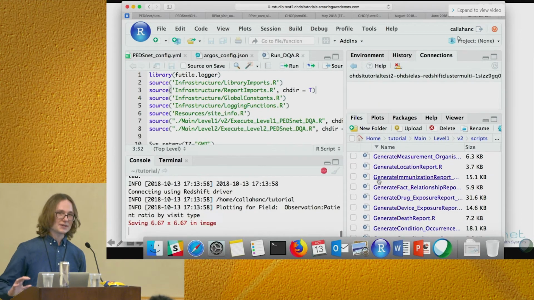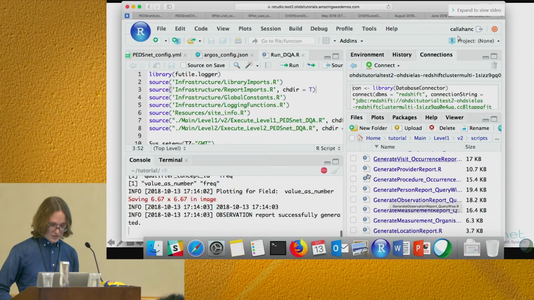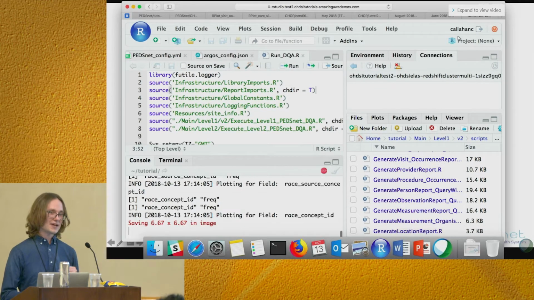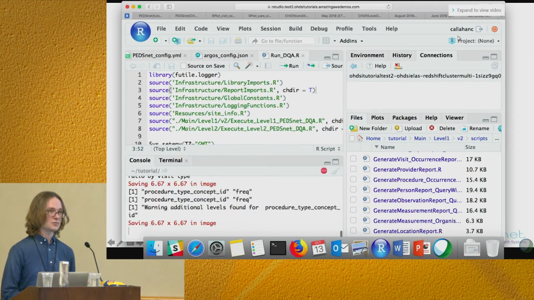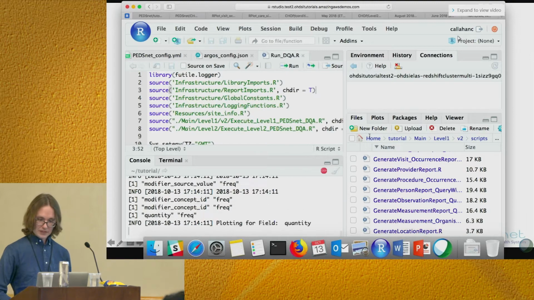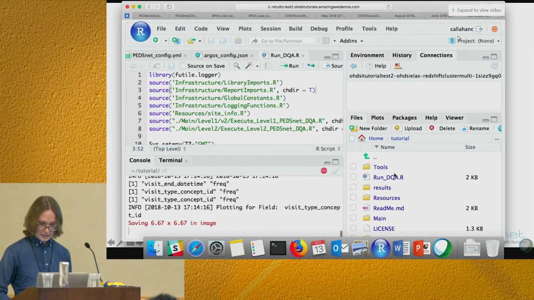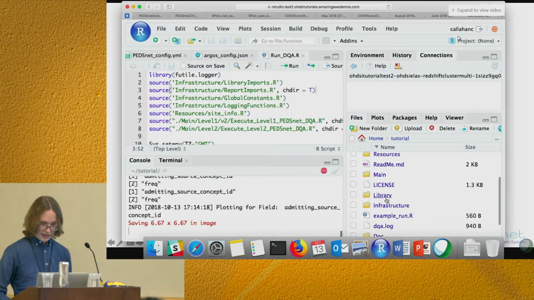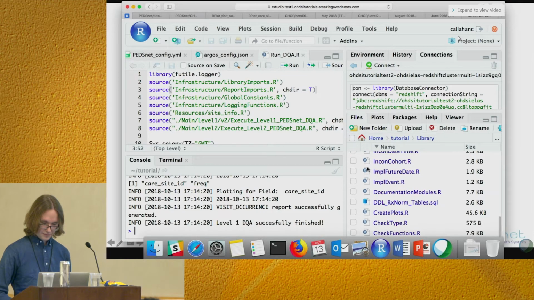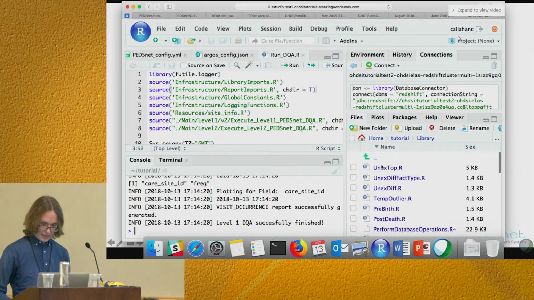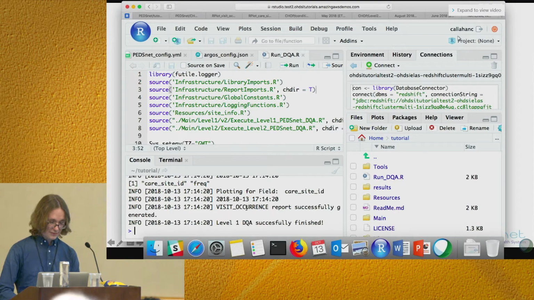These reports mirror the domains within OMOP. It's looking at each of these different domains and trying to create a bunch of plots. It's looking for issues and performing checks. These checks are defined under library. And it looks like level 1 has run successfully.